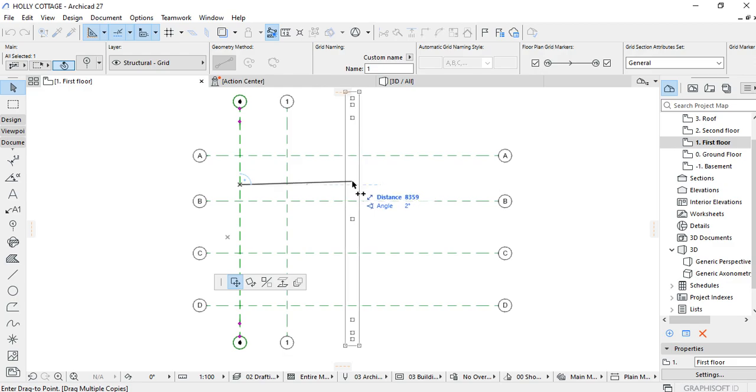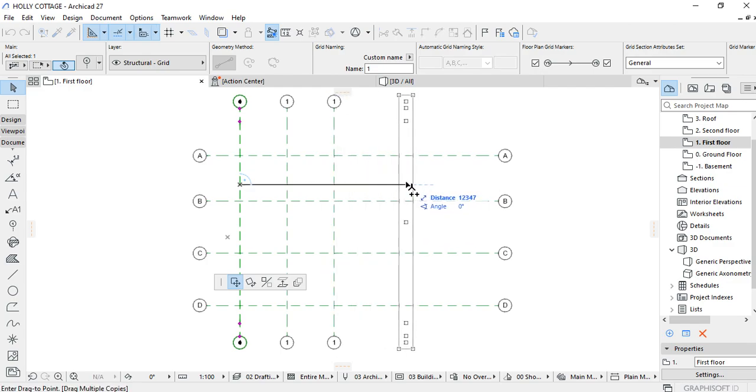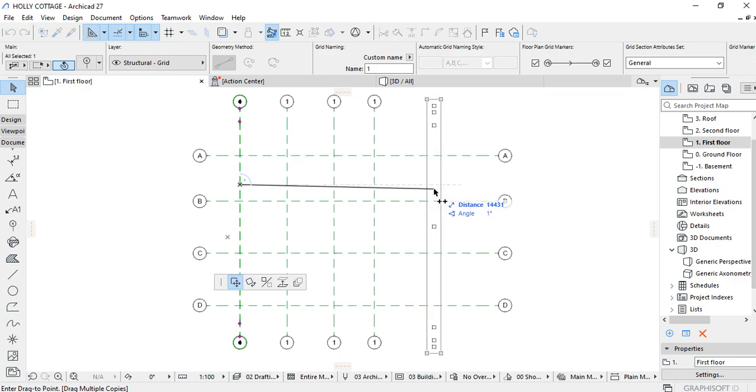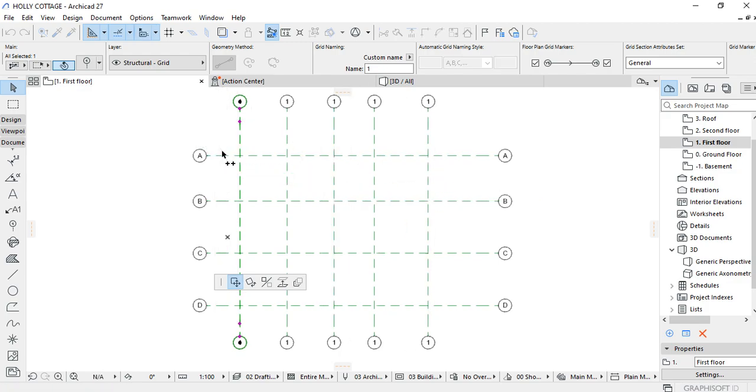Again, drag it again through a distance of say 7,000 millimeters. Enter. Then we can again drag it through a distance of 10,000 millimeters. Enter. Then we could again drag it through a distance of 14,000 millimeters. Enter. So we could escape.